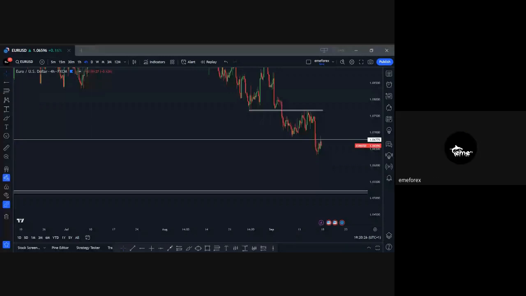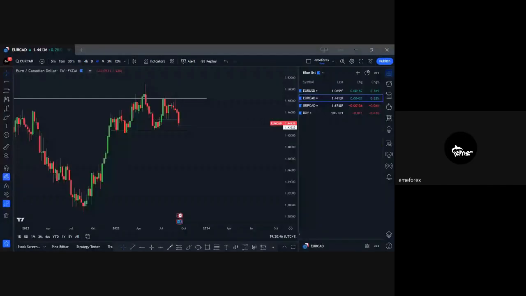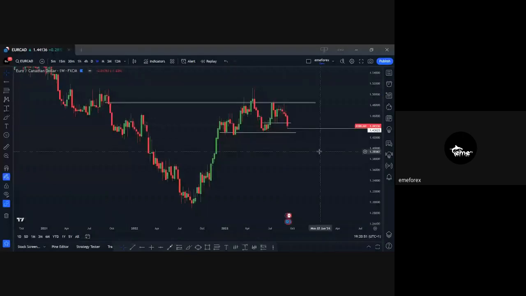All right, now we're looking at EURCAD. EURCAD is one other pair I'm having on watch. Now, there's something with the CAD pairs that I want to share with you guys. It's what I've been using, and it's something that works for me. The CAD pairs are closely tied to oil, which means when we have oil making a significant move, the Canadian dollar will also follow suit.